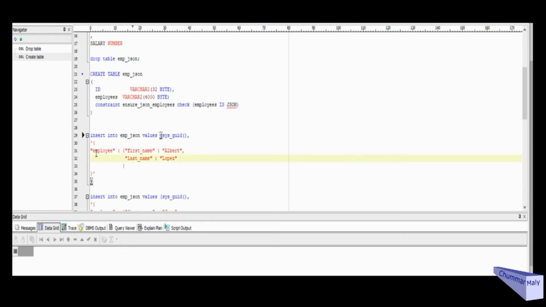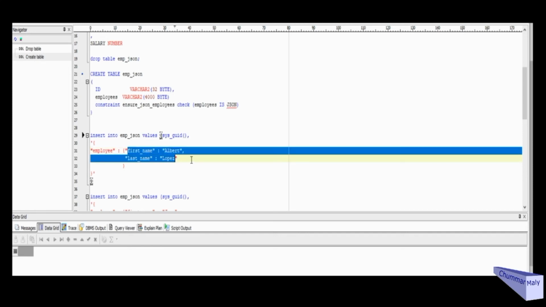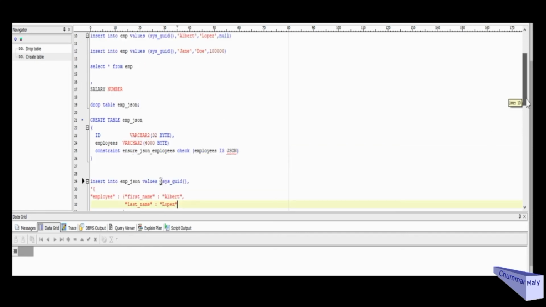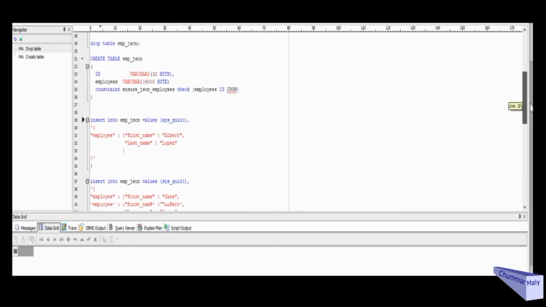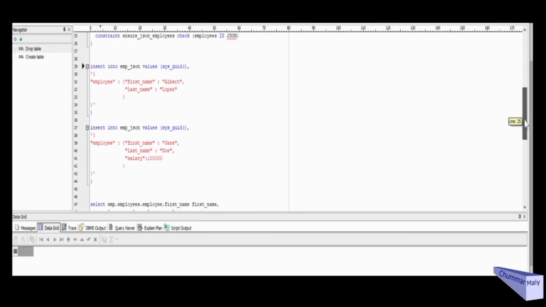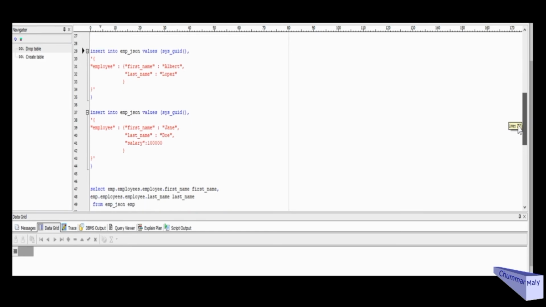So I'm saying this key employee has these 2 columns in it, which is very similar to this data structure, the first name and last name. Now, once I've done that, let me do a select statement.